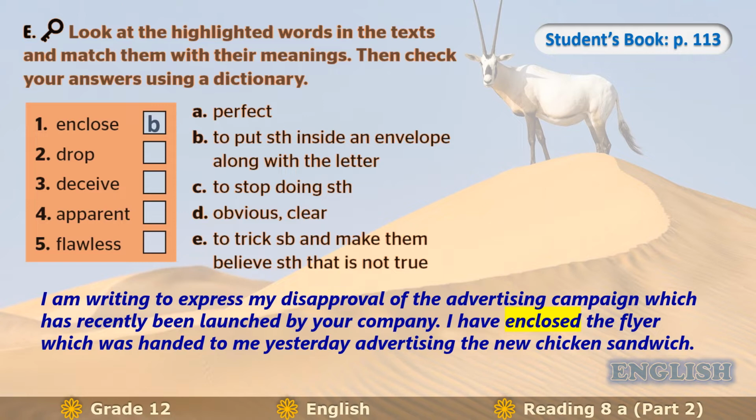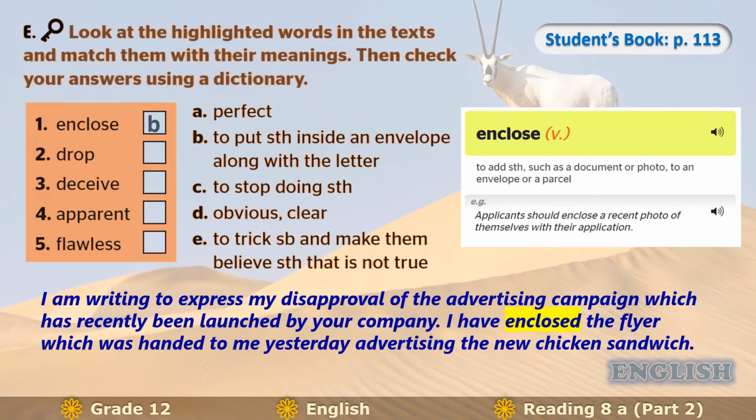Now let's make sure using the dictionary that our guess is correct. The dictionary for enclose says enclose means to add something such as a document or photo to an envelope or a parcel. And there is an example here. Applicants should enclose a recent photo of themselves with their application. So our guess was correct.